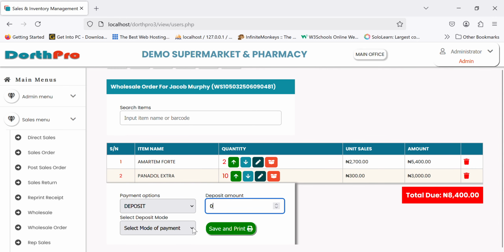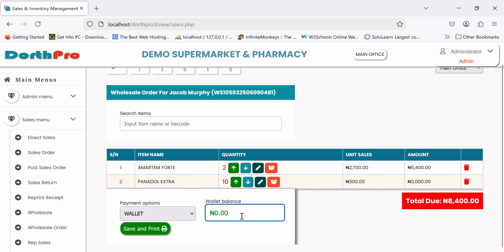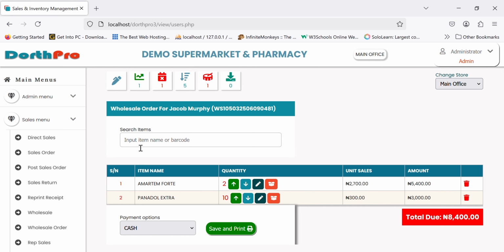So once you deposit a certain amount, the system now registers the remaining amount as credit. Okay, so if it is wallet, so means they must have money in their wallet. But in this case here now, this customer does not have money in his or her wallet, right? So we have cash. If it is cash, transfer, select the bank which the money is being transferred to, save and print.